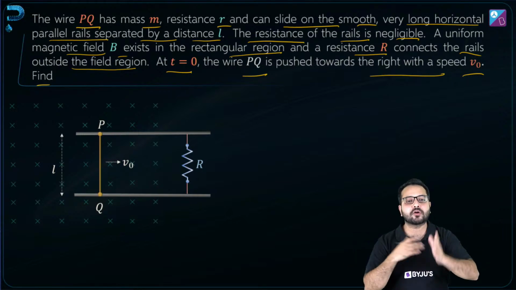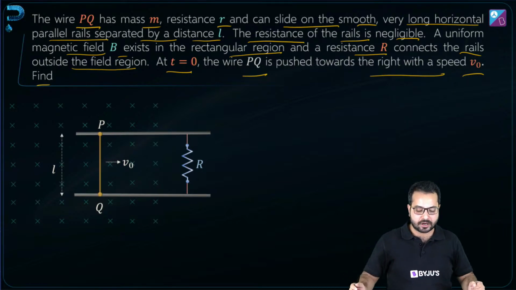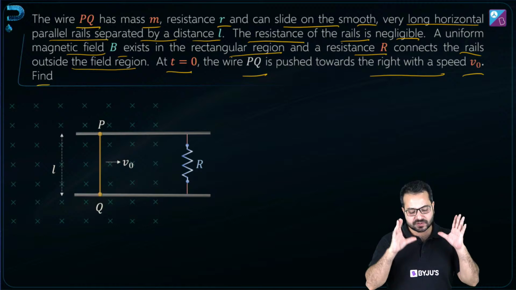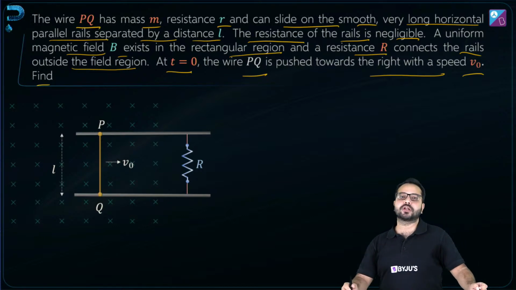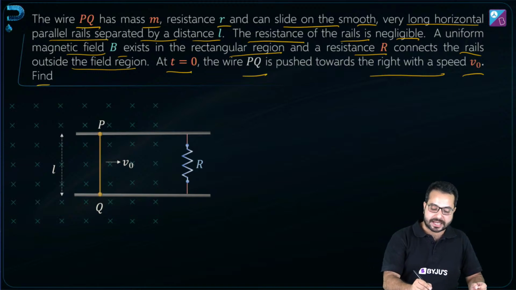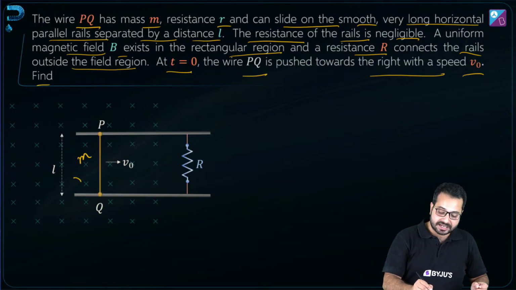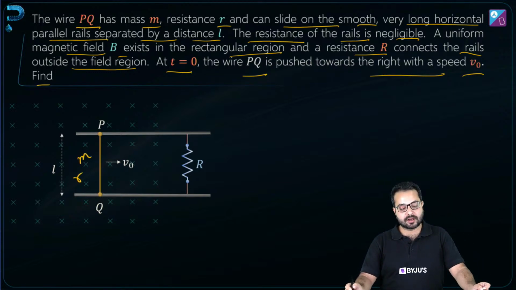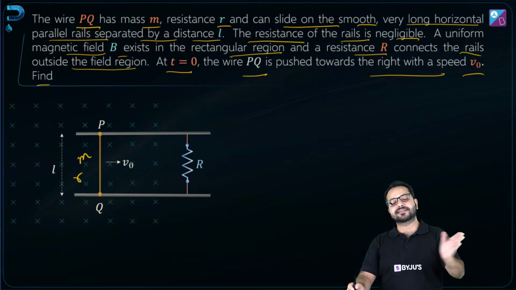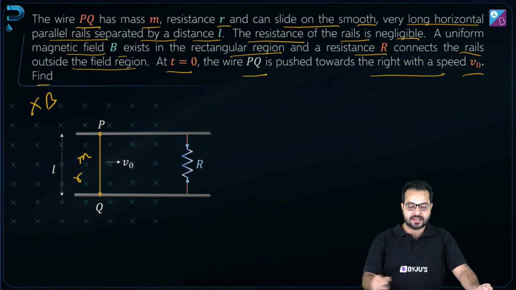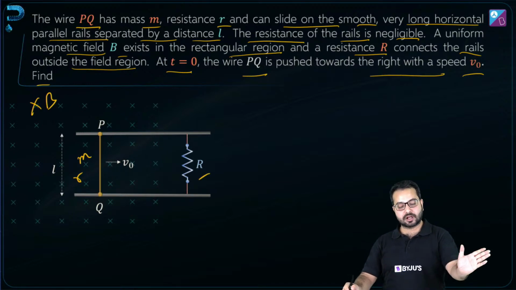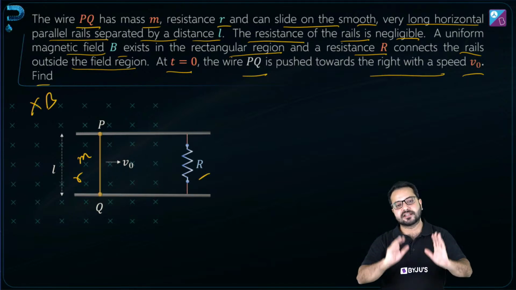Okay, so we'll talk about the question, we'll talk about what are the things we need to find out, but first let me know if the situation is absolutely clear. Okay, so we have this metallic wire, it has a mass m, it has a resistance also, small r as well. The length is L and it is sliding on parallel rails. The magnetic field is perpendicular, it is uniform, and then we have this external resistance capital R which is out of the magnetic field. This is the situation.